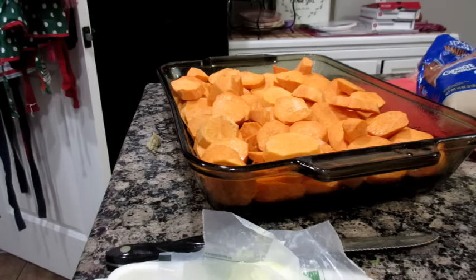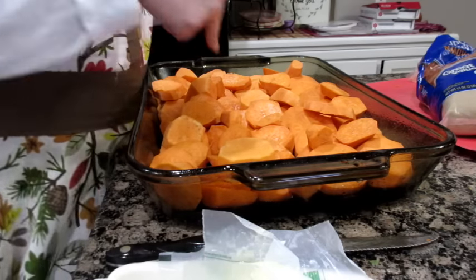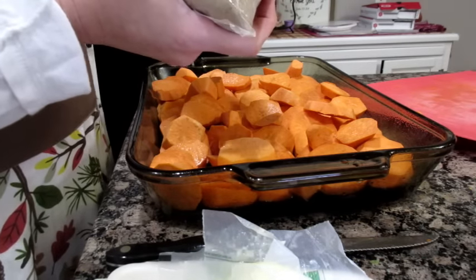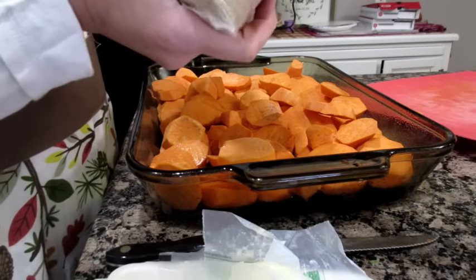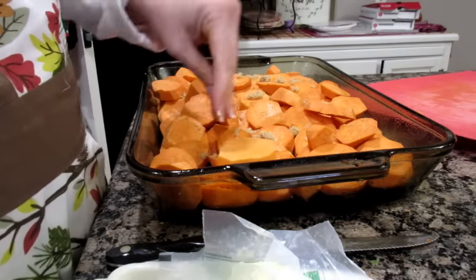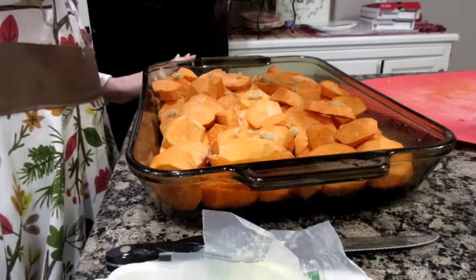Oh, she's so funny. Okay, so I sliced up the yams or the sweet potatoes, whatever you want to call them. Half a cup of water. I sprayed my pan because this can get sticky on the bottom of the pan. All right, so I'm going to sprinkle some brown sugar. I'm not doing marshmallows, so I'm just going to do brown sugar. Cinnamon.